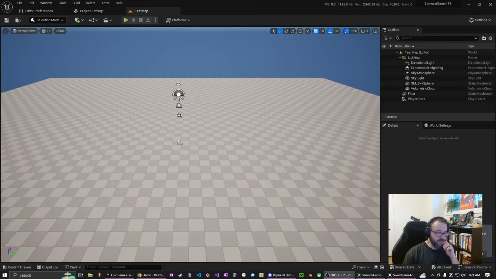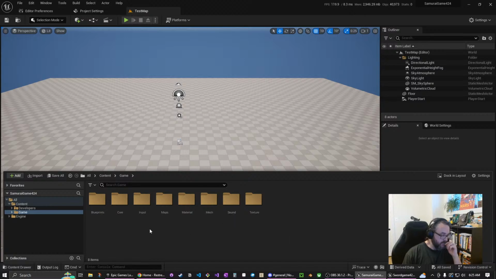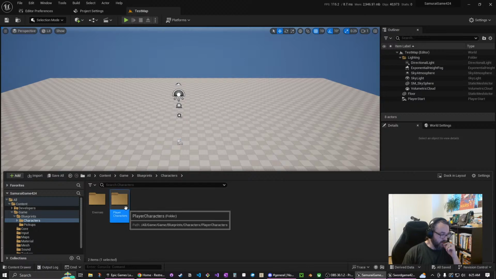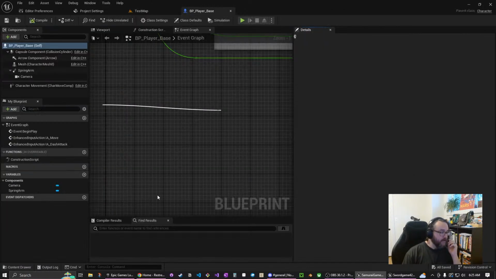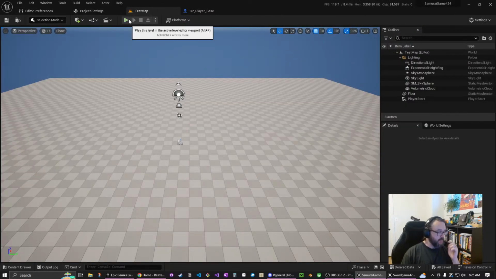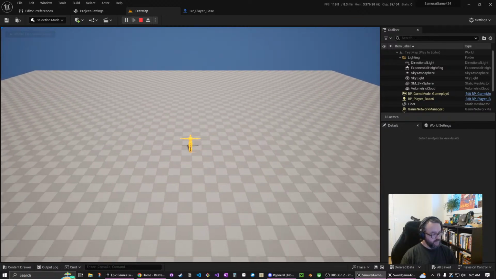Like we are live. So I am just getting set up here, and I have fired up our Samurai Game blank project. And yesterday I was working on our main character here, and you can see we can move up, down, left, right.